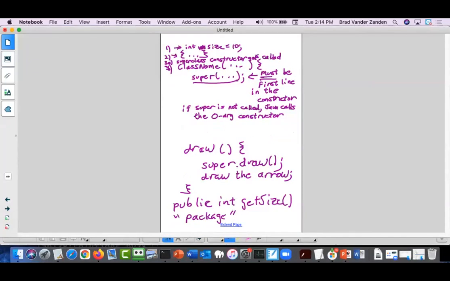So for the time being, you can think of package as being like private, but in fact, there are some subtle differences. If it's not part of a package, then package is just like private. So you have to remember with every method and instance variable, you have to prefix it with public, private, or protected if you want that protection level. Otherwise, it defaults to something called package level.